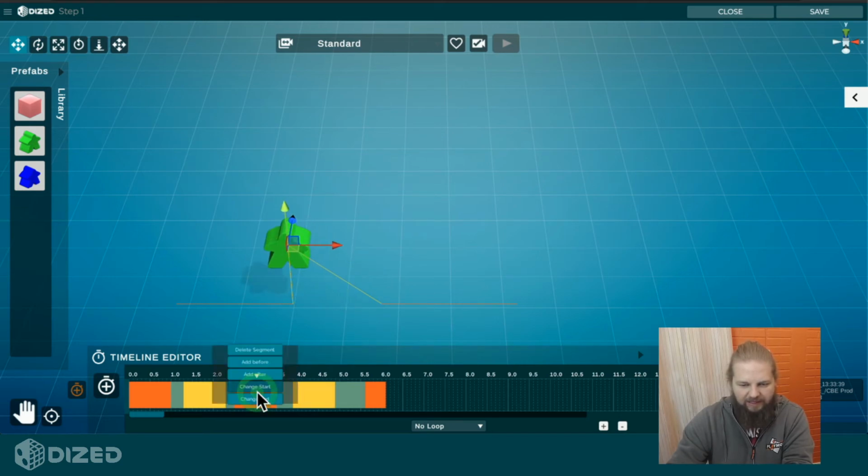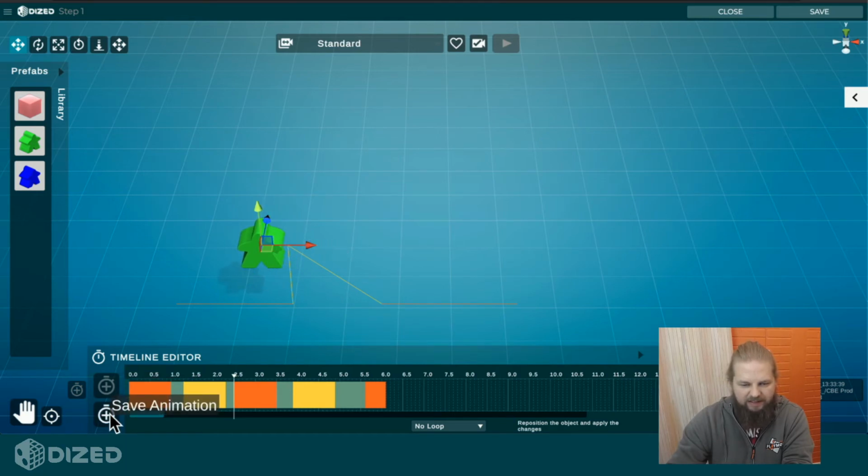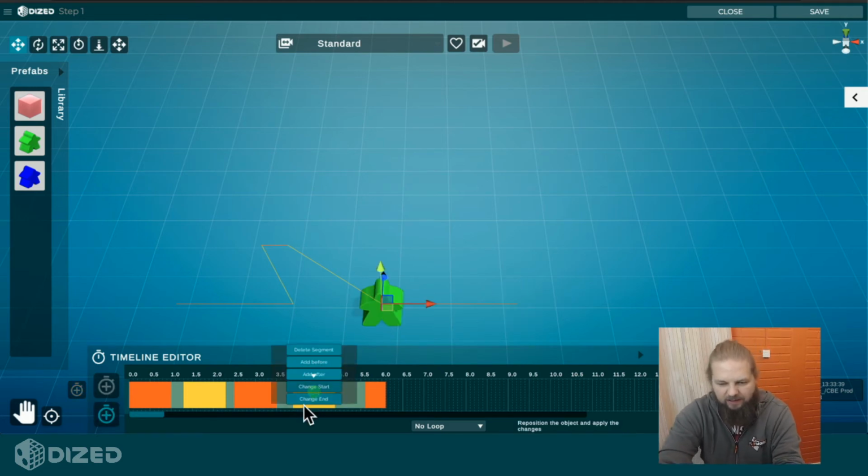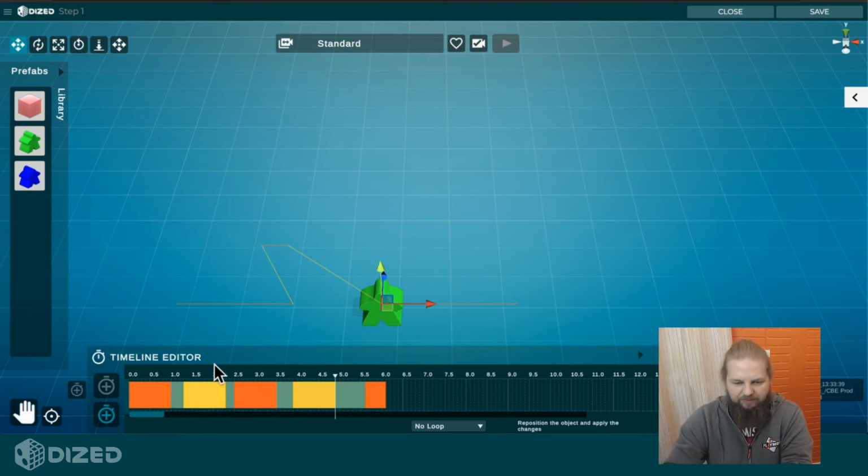So let's say I edit the change start. If I edit this position here and I save my edit, now we can see that the lines changed. This will actually fly to this new position here, and now this will move sideways to the endpoint where it was, and then the animation will continue. So you can edit the start and end points by selecting a segment, then right-clicking for the menu, doing your adjustment, and then saving the animation with that button there.